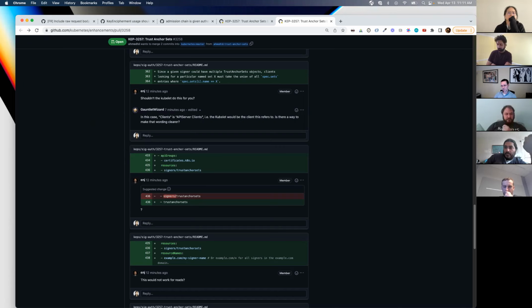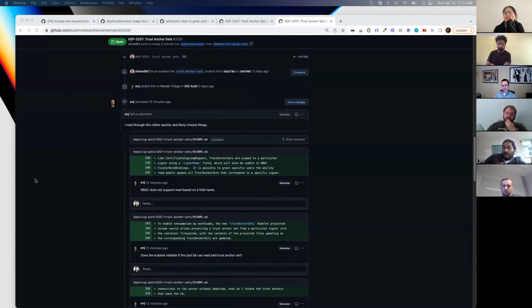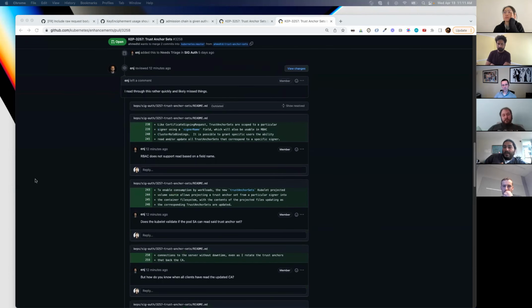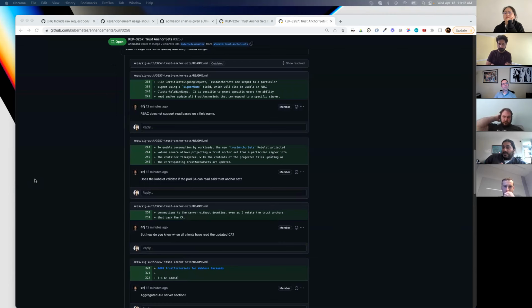I think the reason I ended up here is that originally this proposal was together with the certificate issuance proposal. And in that case, you had one volume and you used the signer name to identify who you want to sign your certificate. I didn't want to have people also specify another name, which is where you get the root certificates for that signer. I wanted everything to be derived from the signer name, which required programmatically mapping that signer name into a valid Kubernetes resource name. But we could go a way that says, hey, signers, go pick one nice name that is kind of like your signer name and use that to store your roots, and then users need to know the name of that resource.